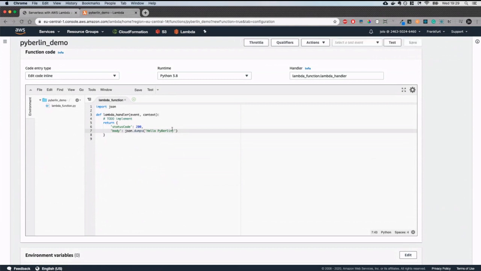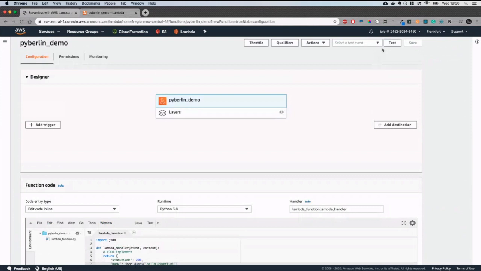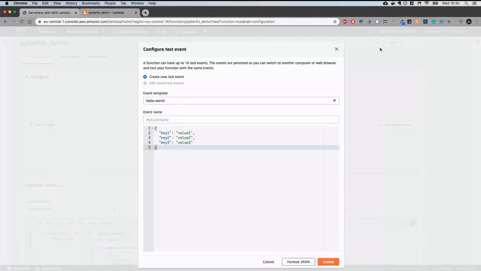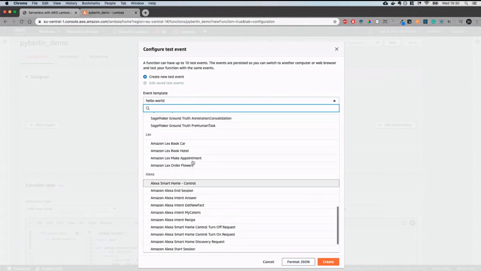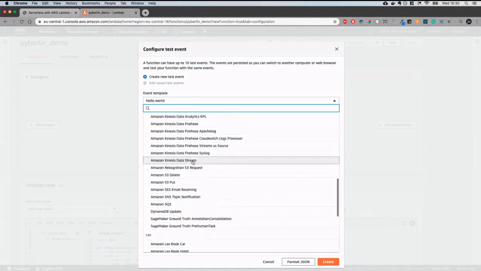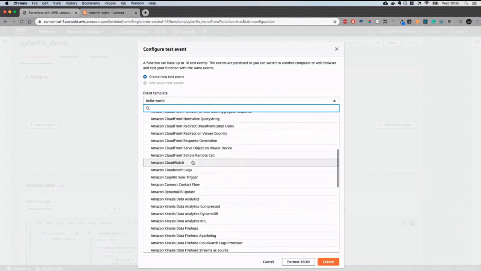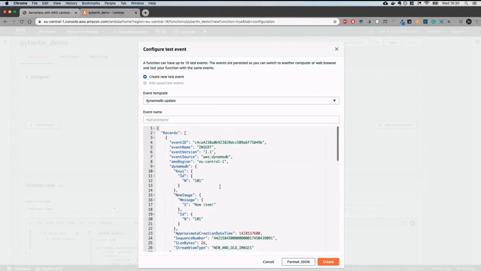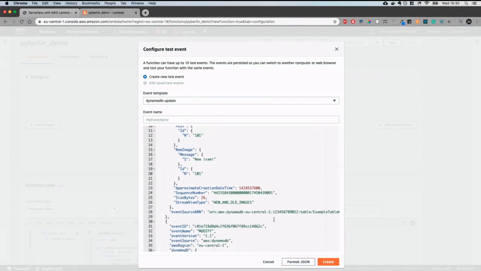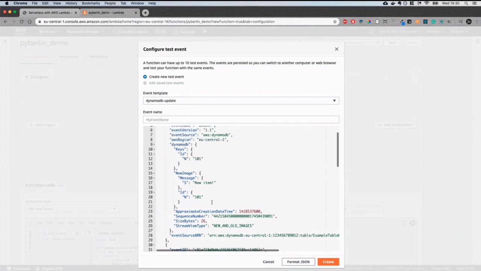Hit save, and you can even test it. The first time you want to test it, this pops up where you can start choosing your trigger. For example, your Lambda function wants to be executed whenever a new entry in the DynamoDB table has been made. This is the JSON format of how the stream of the DynamoDB table comes in.